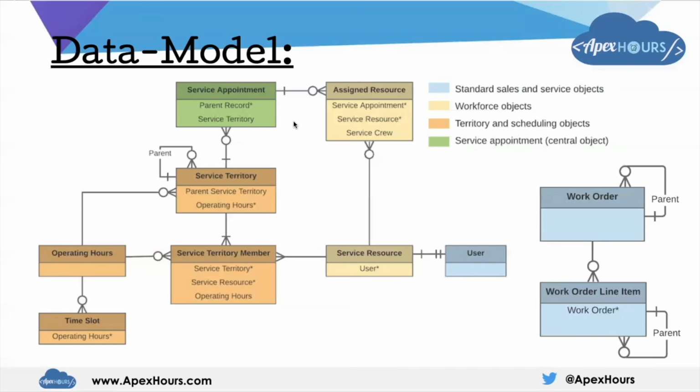The parent record is typically a work order or a work order line item. But you can also add child service appointments to accounts, assets, leads, or opportunities to track related visits. A record can have multiple child service appointments. For example, a work order may have 2 service appointments if 2 visits were needed to complete the work.